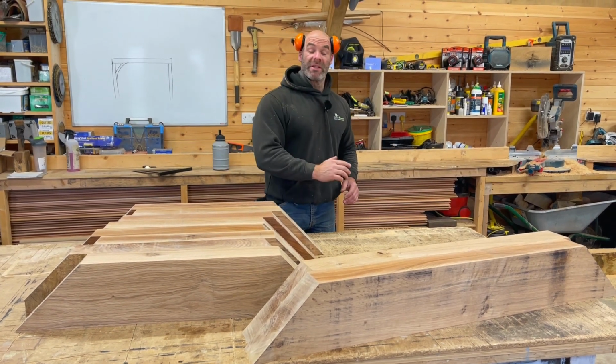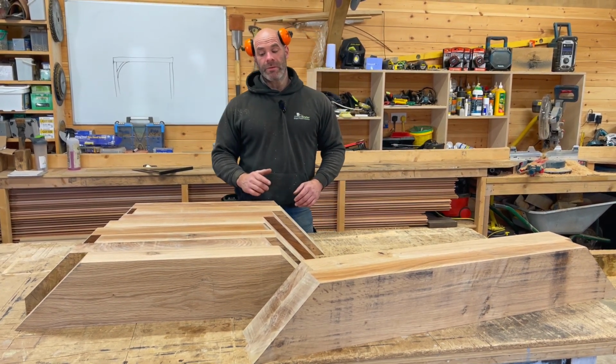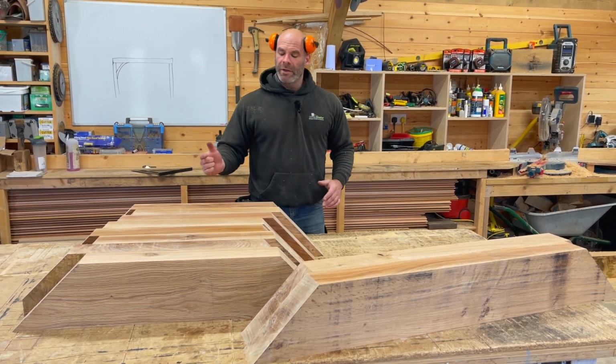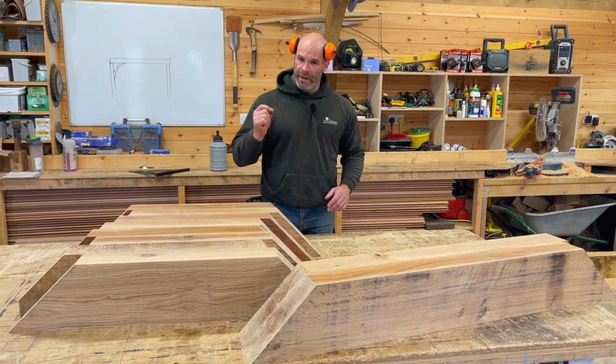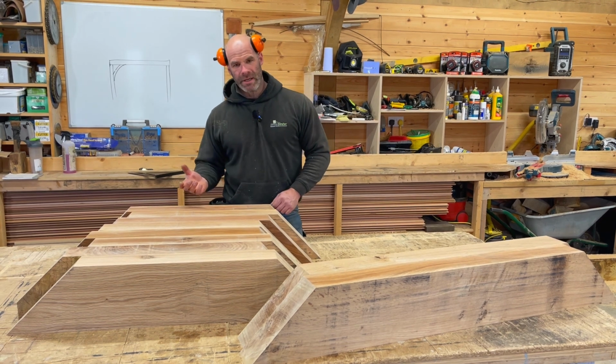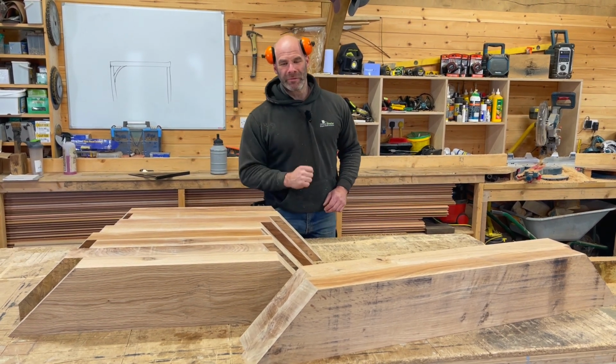Now through that process, obviously we've lost those original pencil lines that we put on. They were only there to give us a guide whilst we cross-cut the big beams. What we're going to do now is mark on very accurately where the shoulders for the tenons are going to go. Then we can get the tenoning machine out, which is one of my personal favourite power tools.